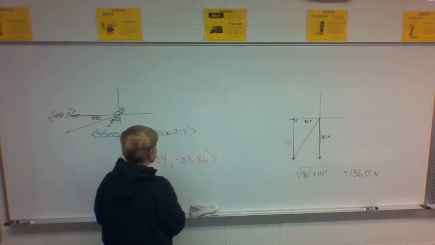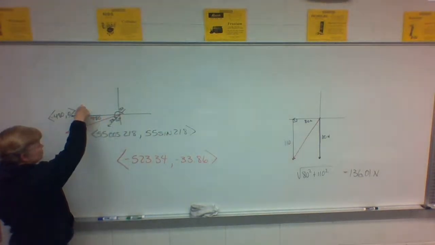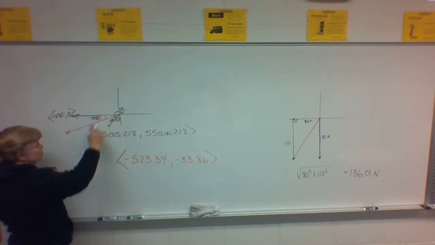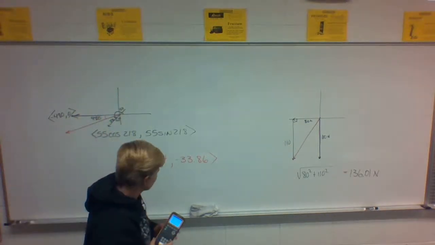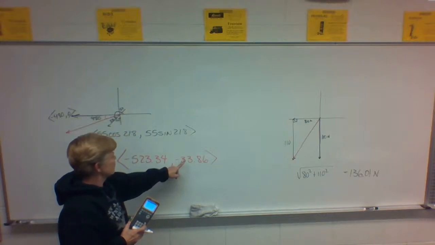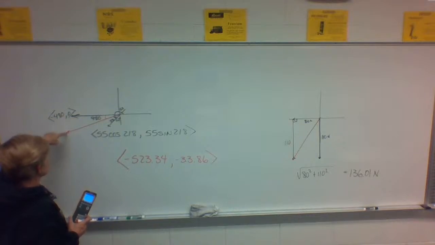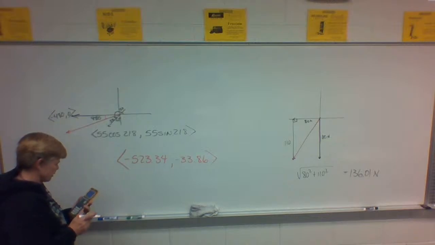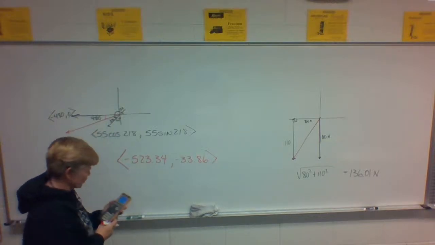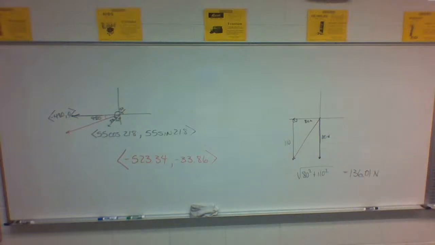That also should make pretty good sense based on what's going on because this wind hasn't blown it off course very much. So that 33 is pretty small, compared to that. I mean, not 33 degrees, but that's this component right here. If this is 523 out to here, then it's only 33 down to here. So it's not blown off course by much. Do you know what I mean? It's not degrees. That's an actual miles per hour thing. And it is in the third quadrant, which we expected. They're both negative, so that means we calculated right, probably. Still haven't answered the question. No, this is just the component form of the result. It says, what is the true course and ground speed of the airplane?